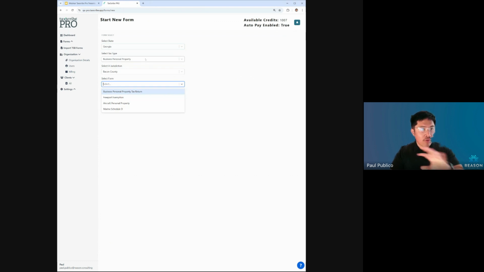So overall, everything is consolidated into one platform. And as you notice, I'm doing this all online, so there's no need to download any piece of software. All of it is web-based. So you and your team can access this from multiple locations. There's no need to be in one area. You can go ahead and log in with your credentials and start filing or start tracking all your listings in one spot.